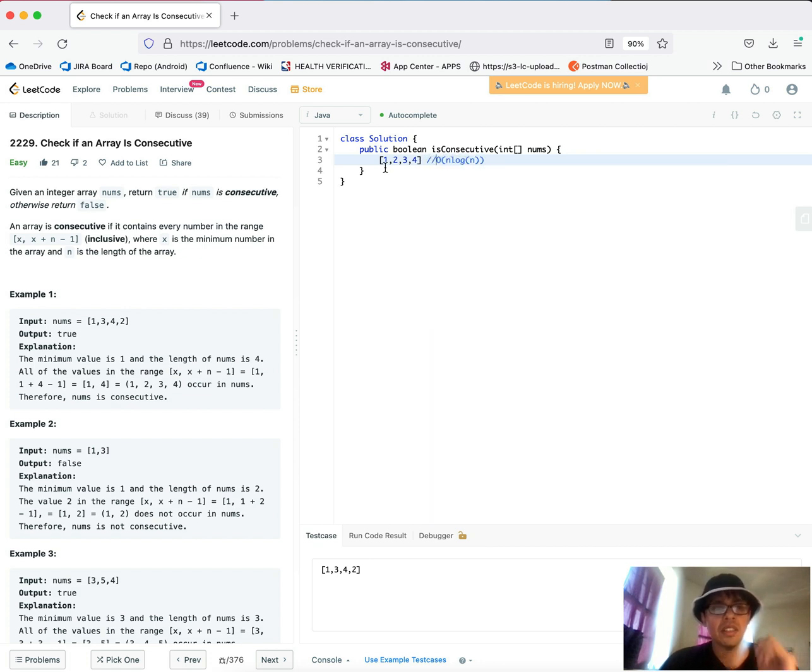Because all you need to do is take the difference between all of these guys, keep the max and the min in mind, and make sure the difference is 1. That's a good solution, but that would be too easy, right? Because that's trivial, since the machine can sort for you pretty easily without you doing anything.